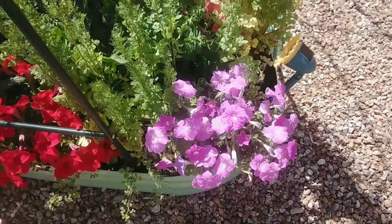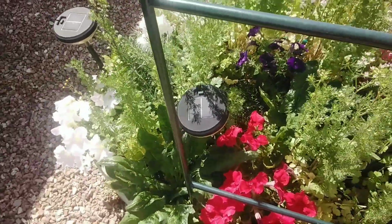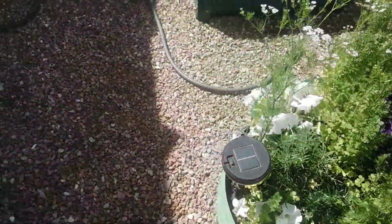My flowers are probably about done. Oh, my hummingbirds. I have several hummingbirds in the yard, and they are squawking around my head.